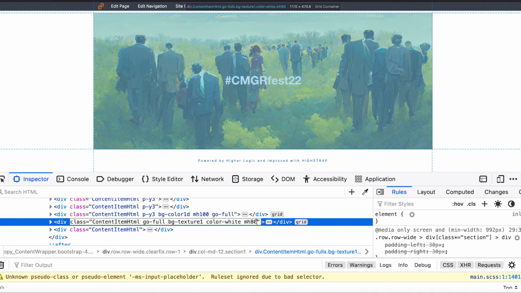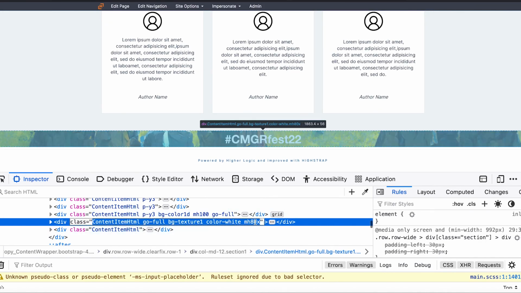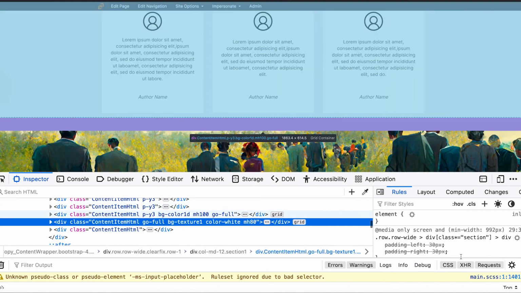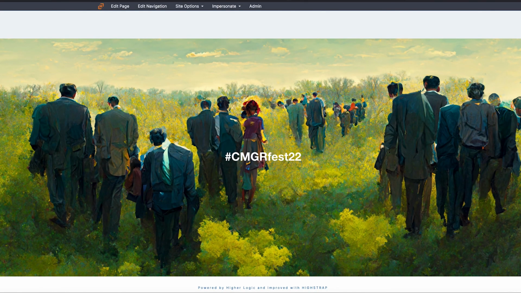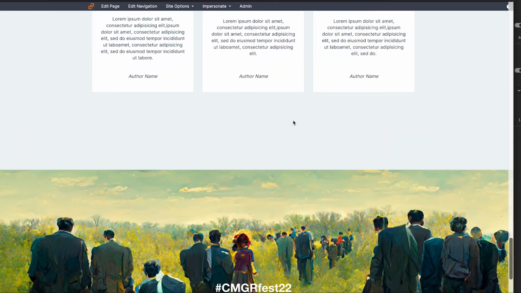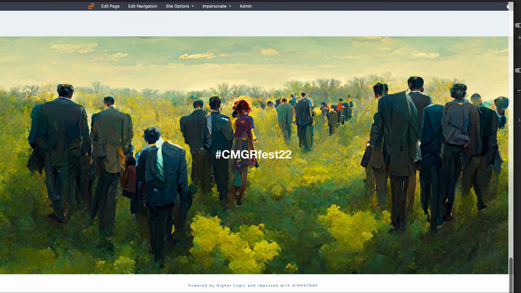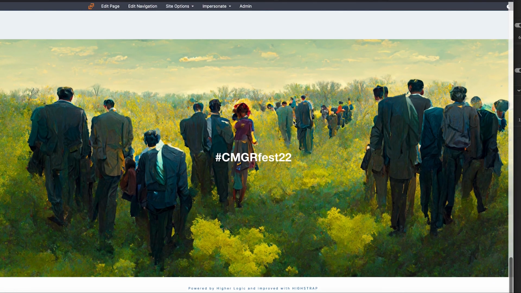Then the other one, MH80, that stands for minimum height 80% of the height of the screen. So when I go back to MH80, it's going to take up 80% of the height of the screen. It's a nice handy utility class. You can do 100%. The one widget above it is set to 100.